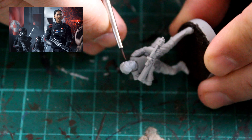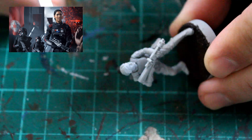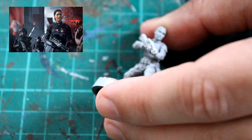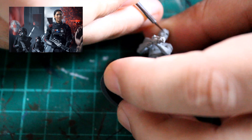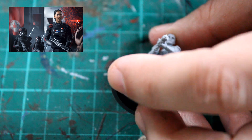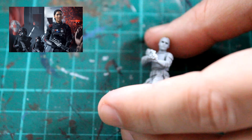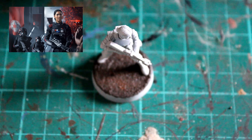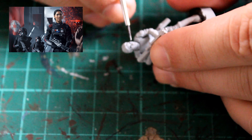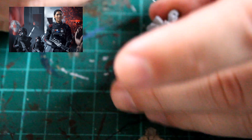Moving on to Iden herself. With any miniatures I've painted recently, the first thing I always try to do is the face, because I hate painting faces — it really annoys me. But you know, it's one of the things that makes miniatures look really great. I wanted this to be different and not just put the helmet on. The first thing I've done is paint a little bit of black just on the eye and draw a line from the nose out to the edge of the eye.